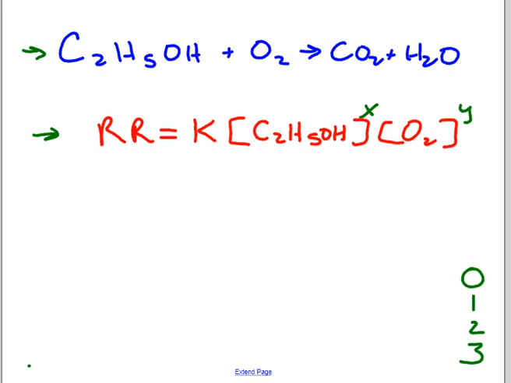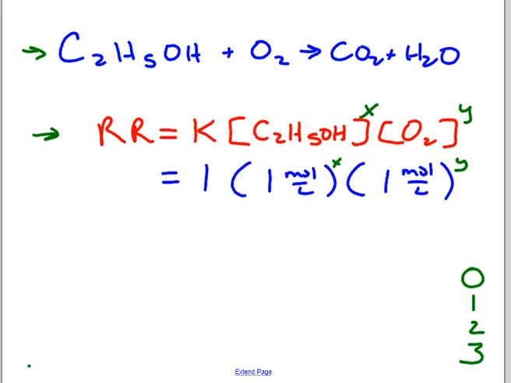Let's assume for a minute, like we did in the last example, and start with all concentrations of 1 and a rate constant of 1. Again, I'm going to show you how to figure out what the actual numbers are coming up. But for the point of argument here, 1s are easy numbers to manipulate in our head. So substituting the number 1 for the rate constant and for our concentrations, we can see that regardless of the values we put in place of x and y, the reaction rate would be equal to 1. That the ethanol would be metabolized at 1 mole per liter per second. How does this change if we change the order?